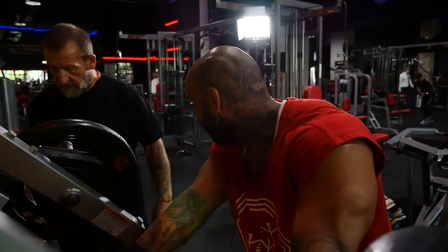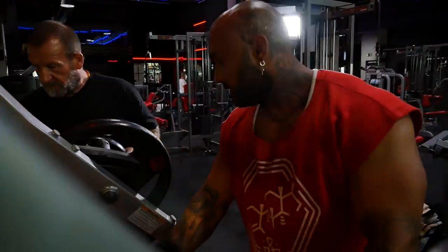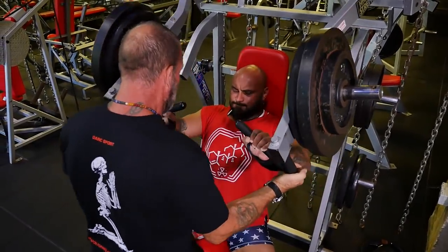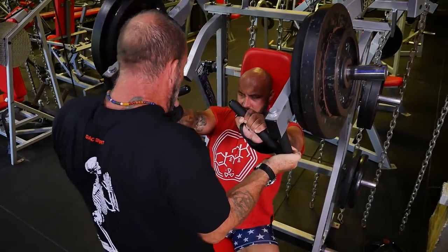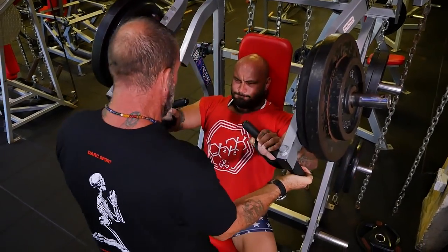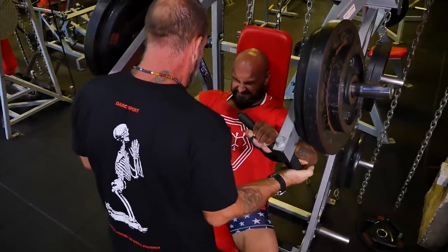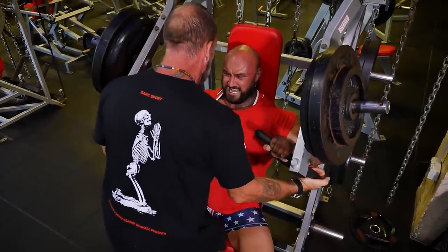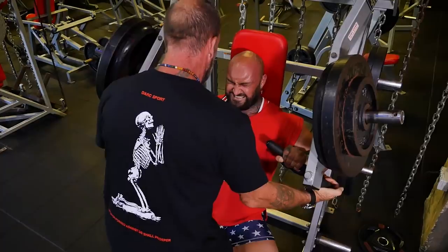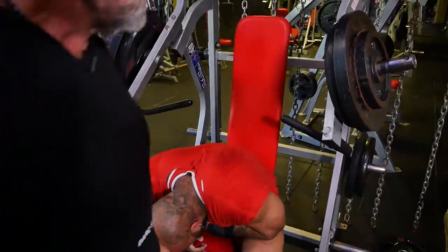Go for a set, maybe 20. Let's put the 20 on and see how we go with that. Drive it up, drive it up. 7, one more. Push, push, push. 8, and we got one more. Drive. Push. Okay, slowly now, slowly, slowly. Then I'm going to help you get it up to the top. Ready? 1, 2, 3. Hup. Hold it. One more. Hup. Hold it. Okay, good. That's it. Total failure.